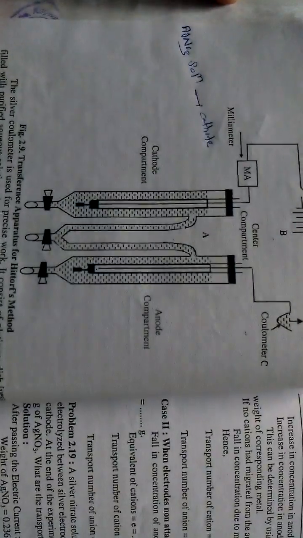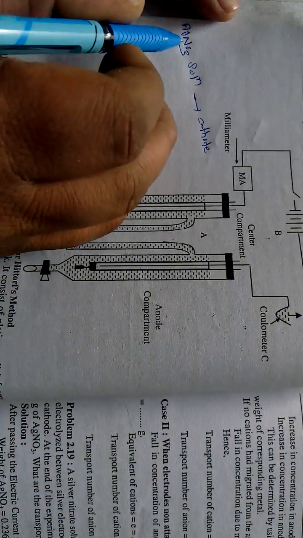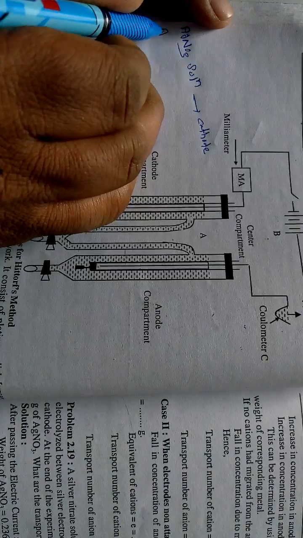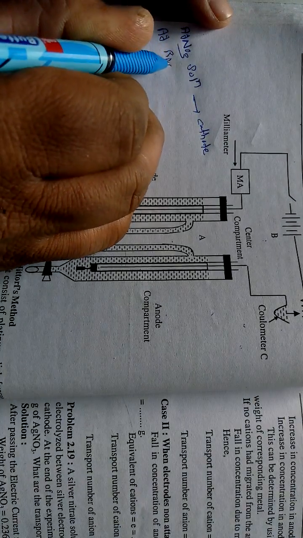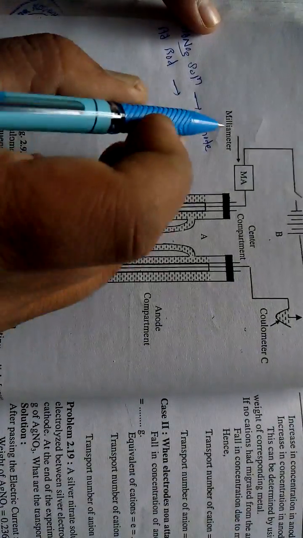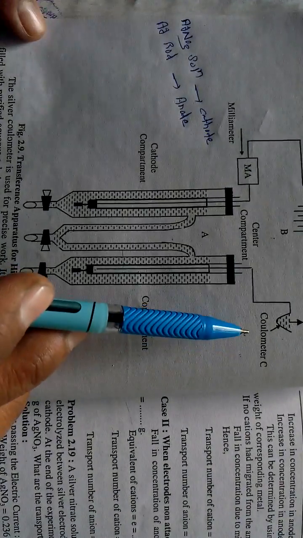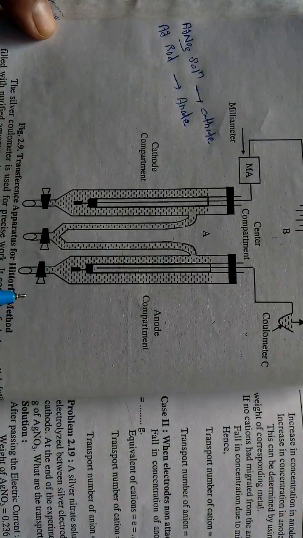So this silver nitrate solution acts as a cathode, while a pure silver rod is there. We have to take a pure silver rod. This rod is immersed in this silver nitrate solution. Then that rod acts as an anode. This rod acts as the anode, and so we can say that this coulometer C is made up of these two types of electrodes.